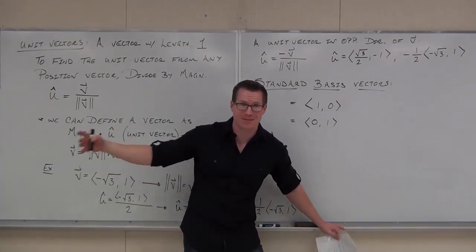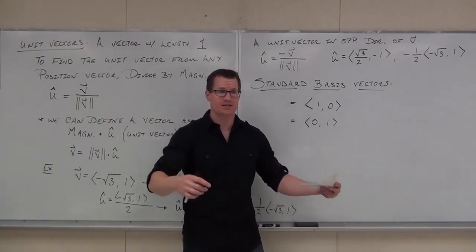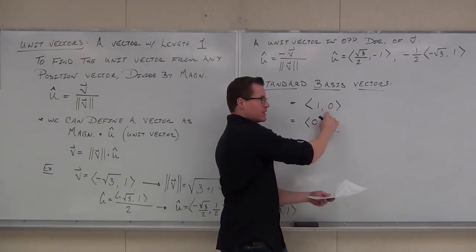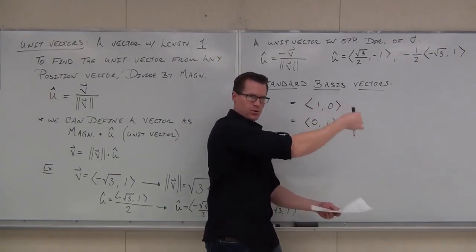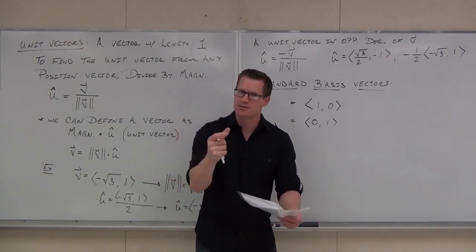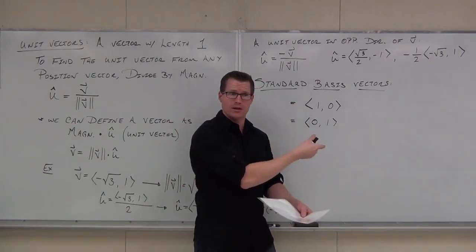Are you guys getting the idea right now? That's why we drew them on the graph, so you understand what a position vector does. It starts at the origin and goes to a point. What's the point? Right here. That's the point. It's a vector saying we start at the origin, and that's why it's so nice, because it inherently gives you the point. Do you get the point?